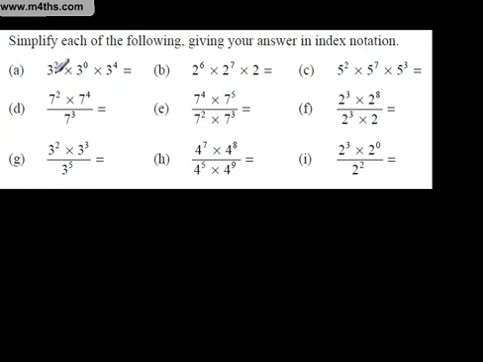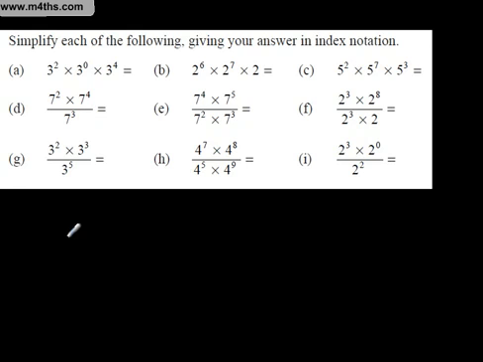So let's have a look at this. 2 plus 0 plus 4 is 6, 3 to the power 6. Then 2 to the power 6, 2 to the power 7, and 2 to the power of 1. 6 plus 7 is 13, plus 1 gives us 14. With these ones, we could simplify, or you could simply add the powers and subtract. 2 plus 4 is 6, minus 3, 7 to the 3rd. So we've got nothing different here.